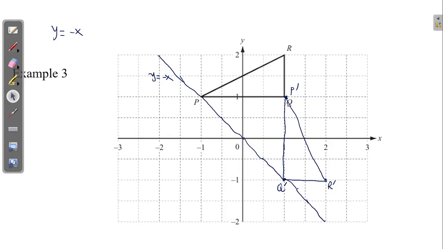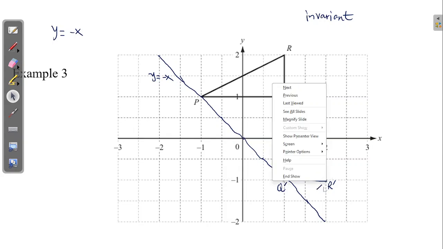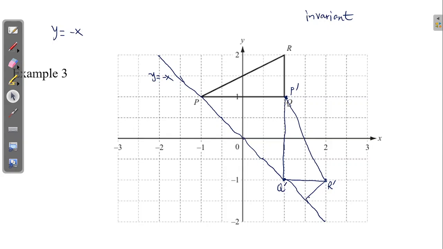So this point Q prime is an invariant point, which means it will not move, it will not be reflected, it stays right here. So I'm going to reflect only point arrow prime and P prime. Now for arrow prime, you are going to draw a perpendicular line from arrow prime to the middle line. So draw that line like this. Make sure the line is perpendicular to the middle line.